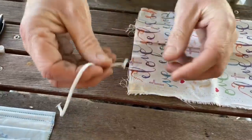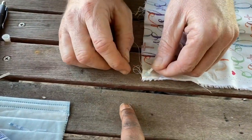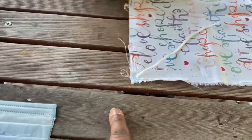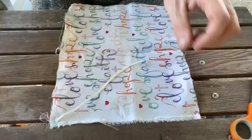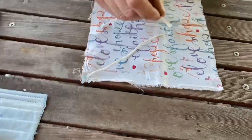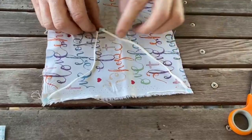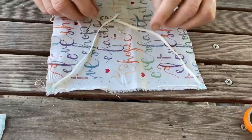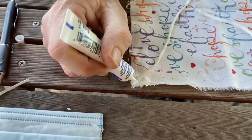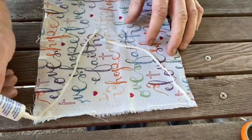Then the elastic straps you cut off of the old mask, you're going to put them in the corner with that glue that you have. You're going to do that for both sides and the corners, and they're going to go corner to corner. You're going to glue your elastic straps to make sure that they're pressed down good.